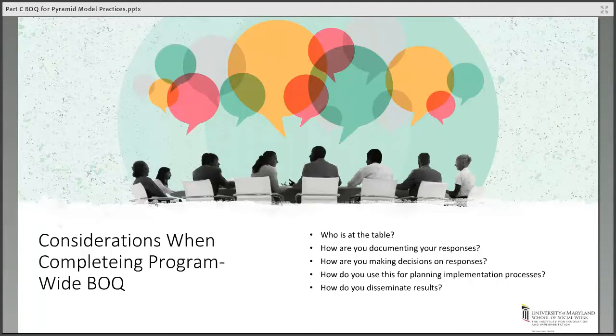And how are these results being disseminated? We really want to be able to use this as a way to make the data transparent to your entire team, because the work is going to be transparent to them, right? You're going to be asking them to do new screeners or new strategies with families or new assessment points. And so having them really understand the why in that is often really helpful. And it is consistent with the model. That's what we would ask programs to do for families that are receiving a treatment plan or co-signing to work. So we want to make sure that you're doing that with your teams as well.